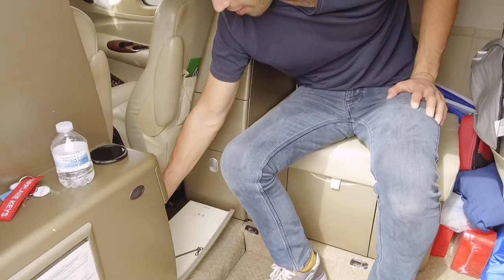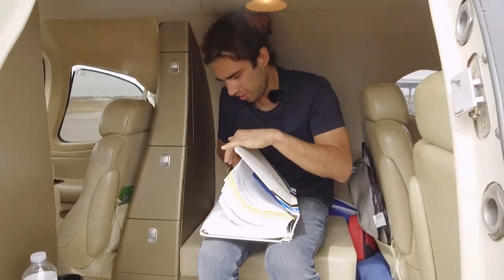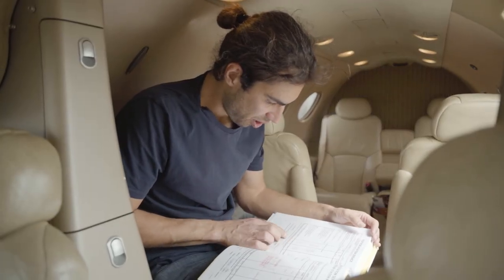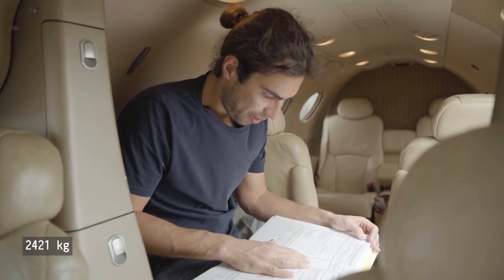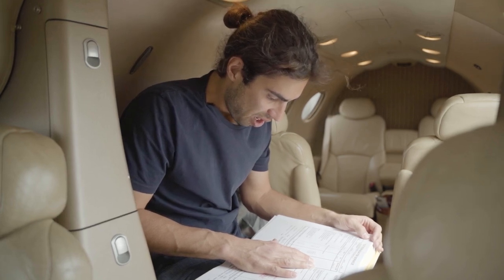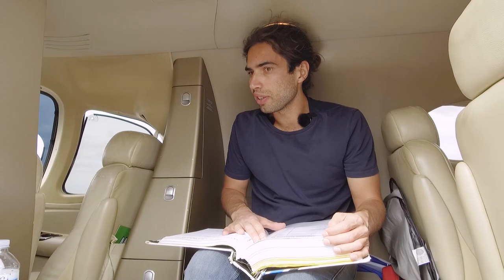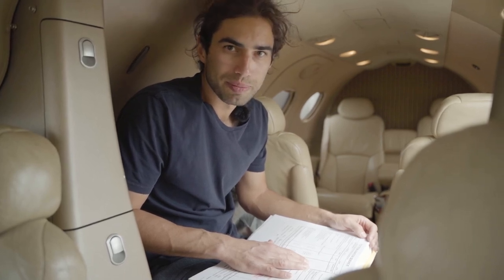Let's check out the weight and balance. Current aircraft weight is 5,338 pounds. At maximum fuel, 2,500 pounds, and you get 7,800 pounds. Our max takeoff weight is 8,645, so the useful load is about 800 pounds. So, you can carry four people with full tanks.